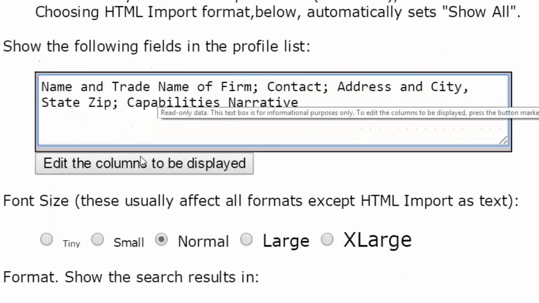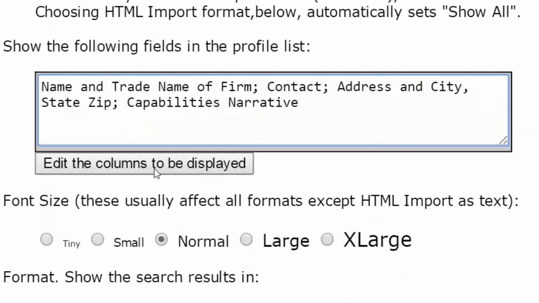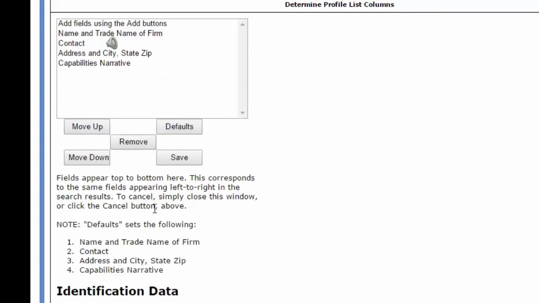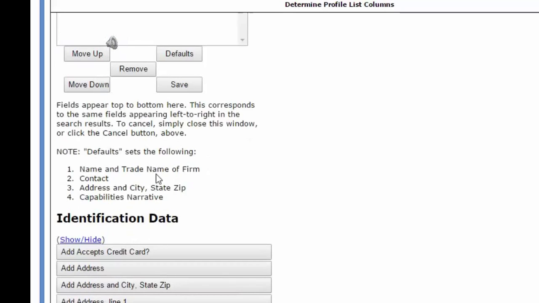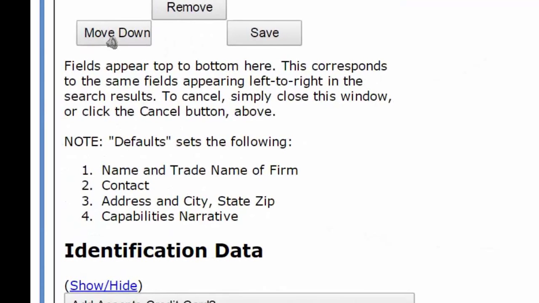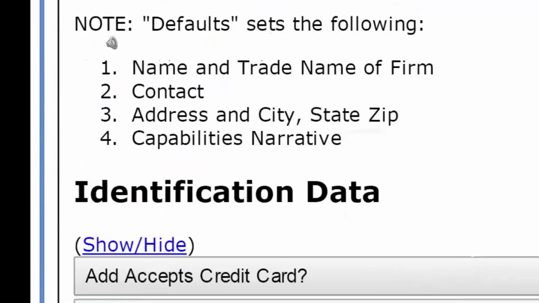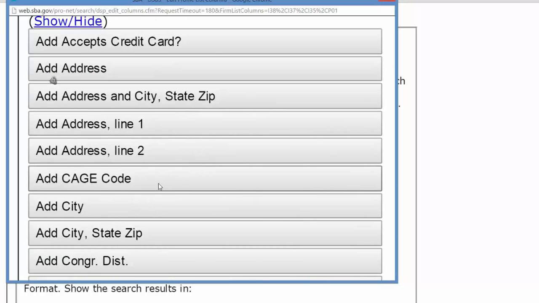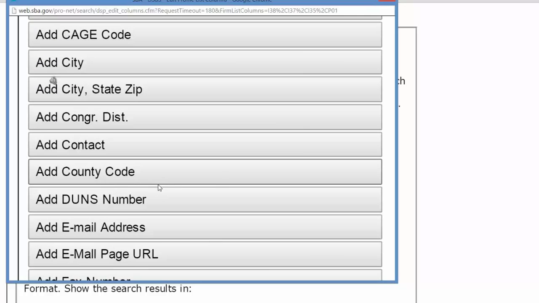So it's important here. You want to click the edit the columns to be displayed. So I'm going to click on this here. It's going to pull up here, and I'm going to come down here. I'm going to say, okay, I want to display more. I already have their address, so I want their email address.